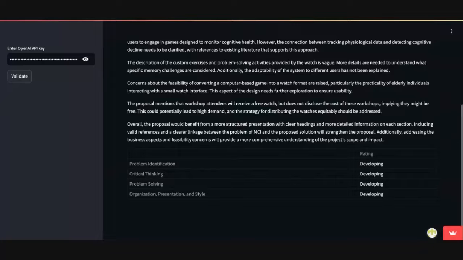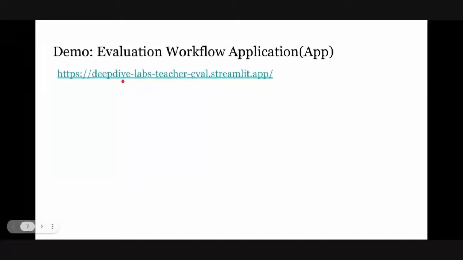In this case, the document shows that it is all in the developing stage. So what I will do now is switch back and stop sharing so that I can share the document itself for your reference.